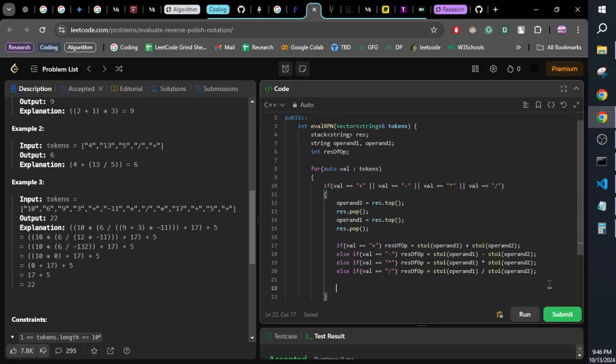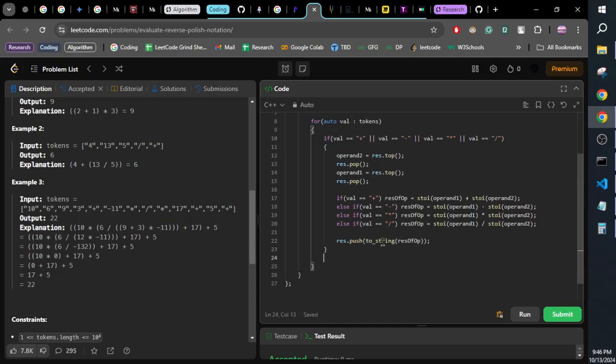Now we have to push it back to the stack. So dot push, before pushing we have to convert it to a string, right? To string of the operation result. Now if we are not given any operator, then we just push the operands into the stack, right?